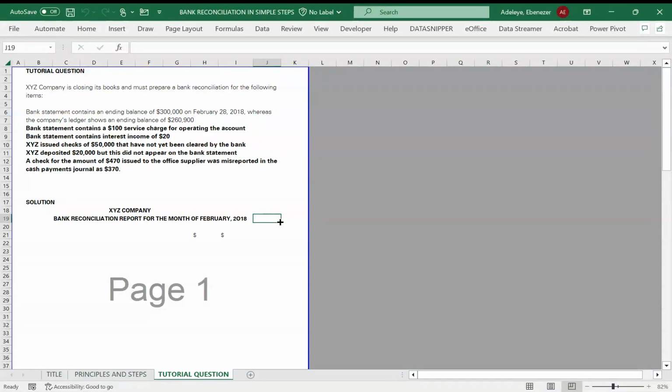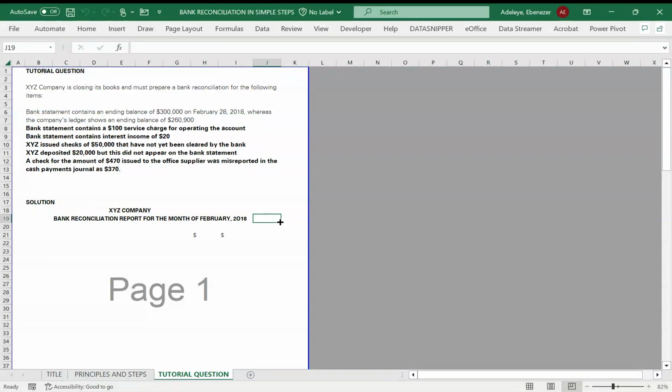All right, interest income. So it's possible that the company must have placed, like, a fixed deposit with the bank that is now yielding interest income, or whatever investment the company has made. Oftentimes, the company would not know the timing of this income, so they won't be able to recognize it. And it's possible, like in this case, that at the point we are reconciling, we have not yet taken cognizance of this amount in our own cash ledger. So the bank has done, but we have not done.